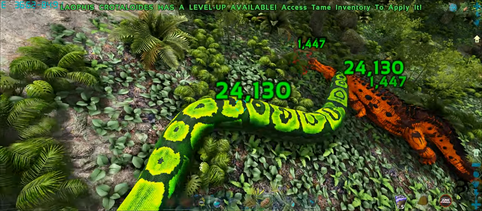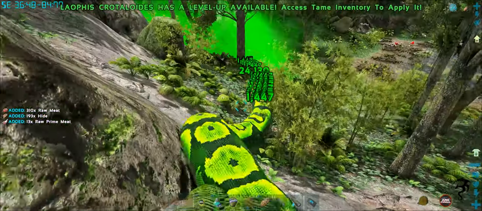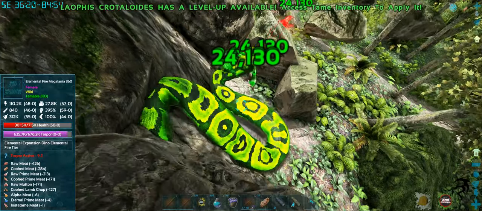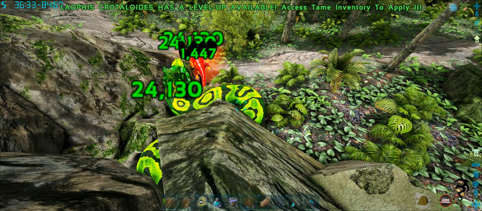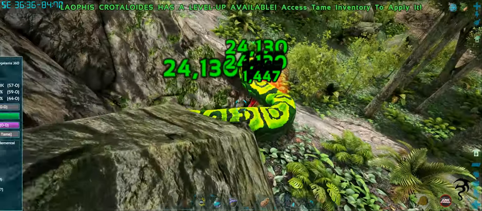Where are you at? Why can't I hit you? Are you under the ground? This thing's under the ground or something, you know? Go away. Wow, that does a lot of damage. Like, that does a lot of damage. I can't see this thing.